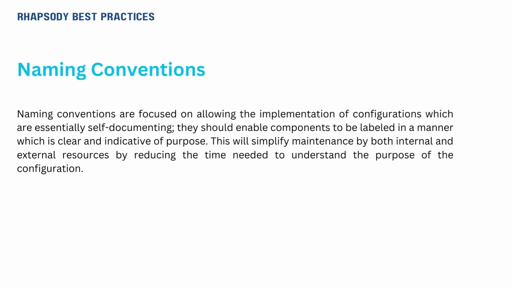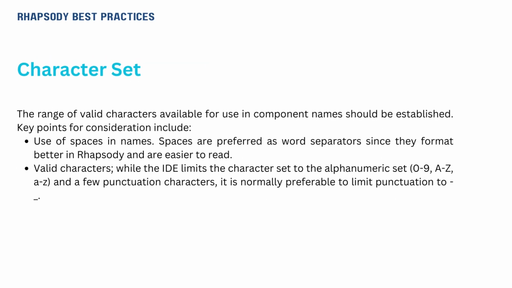Naming conventions. Naming conventions are focused on allowing the implementation of configurations which are essentially self-documenting. They should enable components to be labeled in a manner which is clear and indicative of purpose. This will simplify maintenance by both internal and external resources by reducing the time needed to understand the purpose of the configuration.